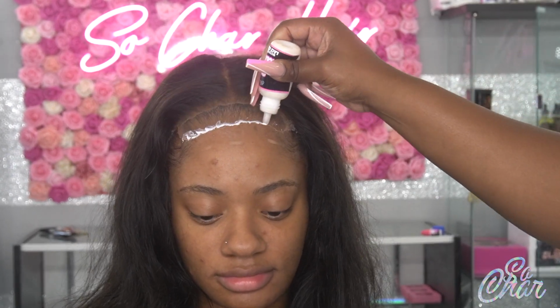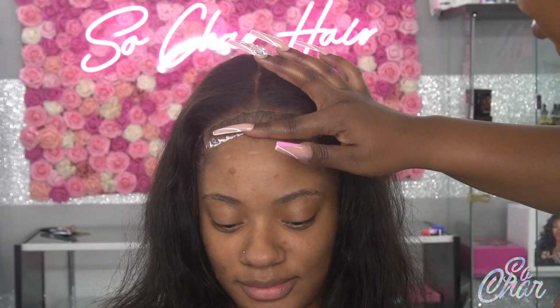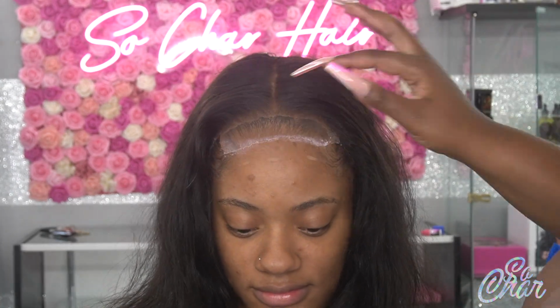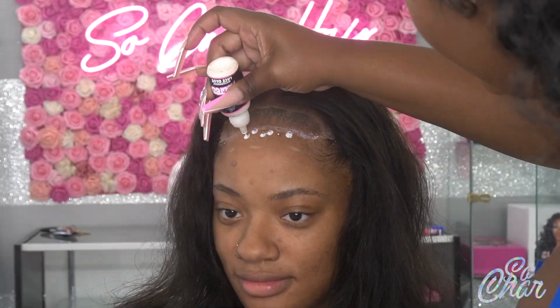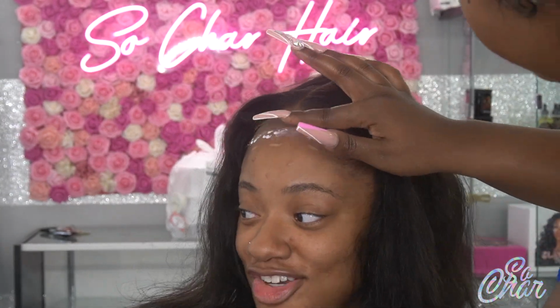Now I'm going to be taking my sew melted lace glue, and I'm going to be giving her about 2 layers of it. I usually do 2 or 3 layers depending on how oily my client's skin gets, but Taylor doesn't really leave her hair in for that long, so I'm only going to give her like a nice 2 coats.